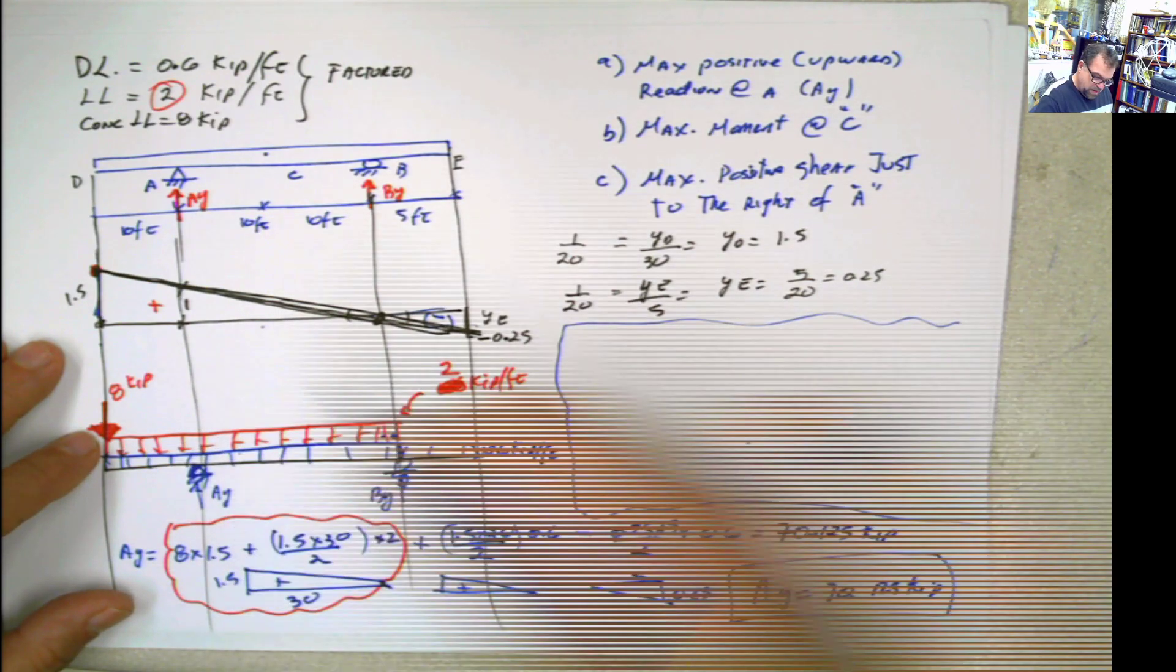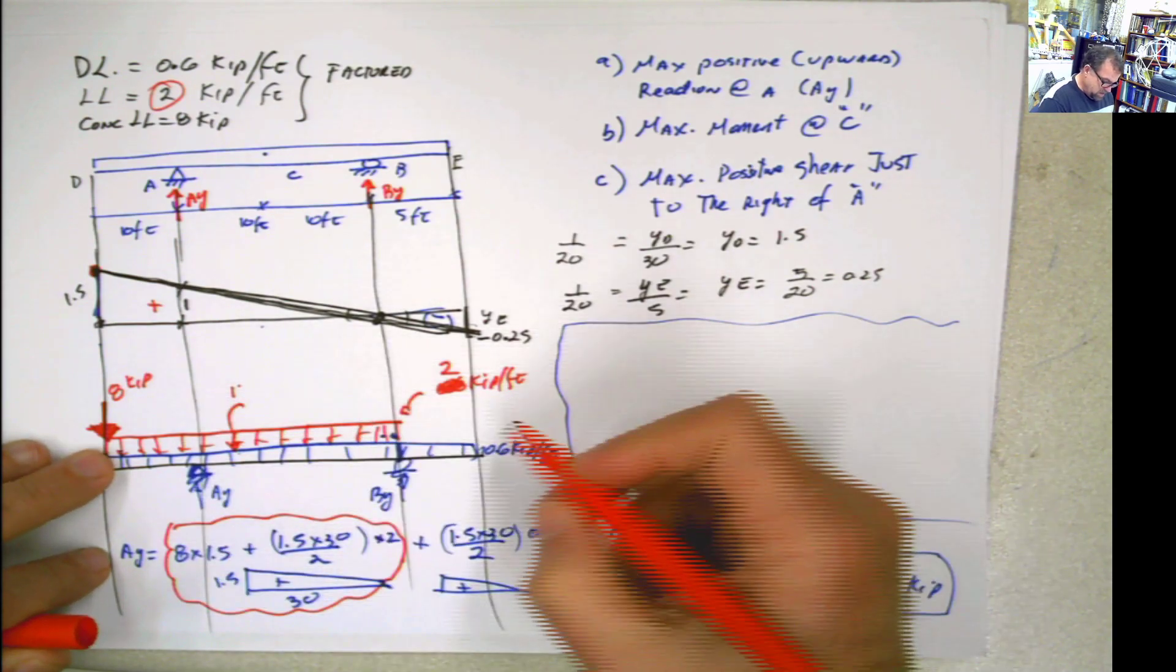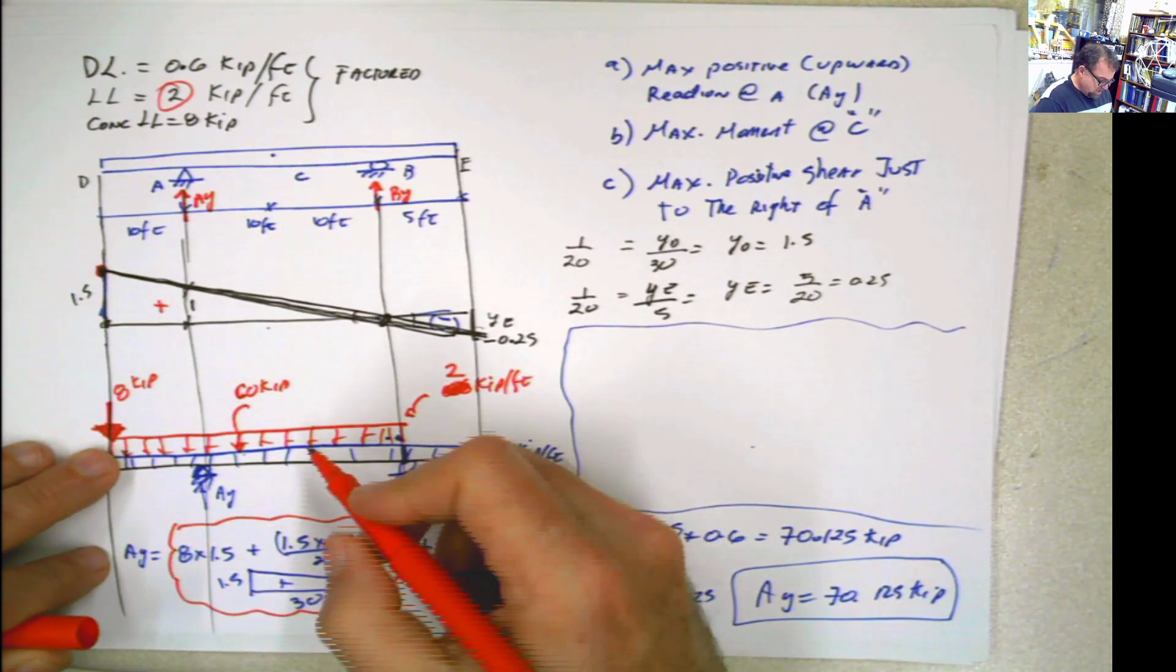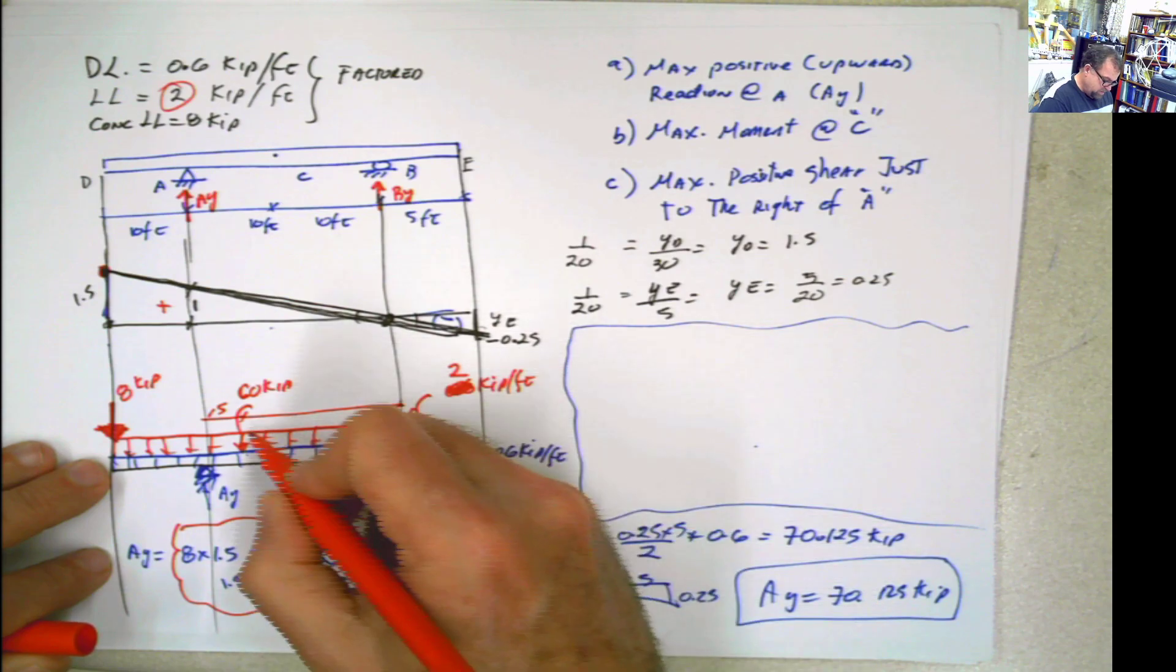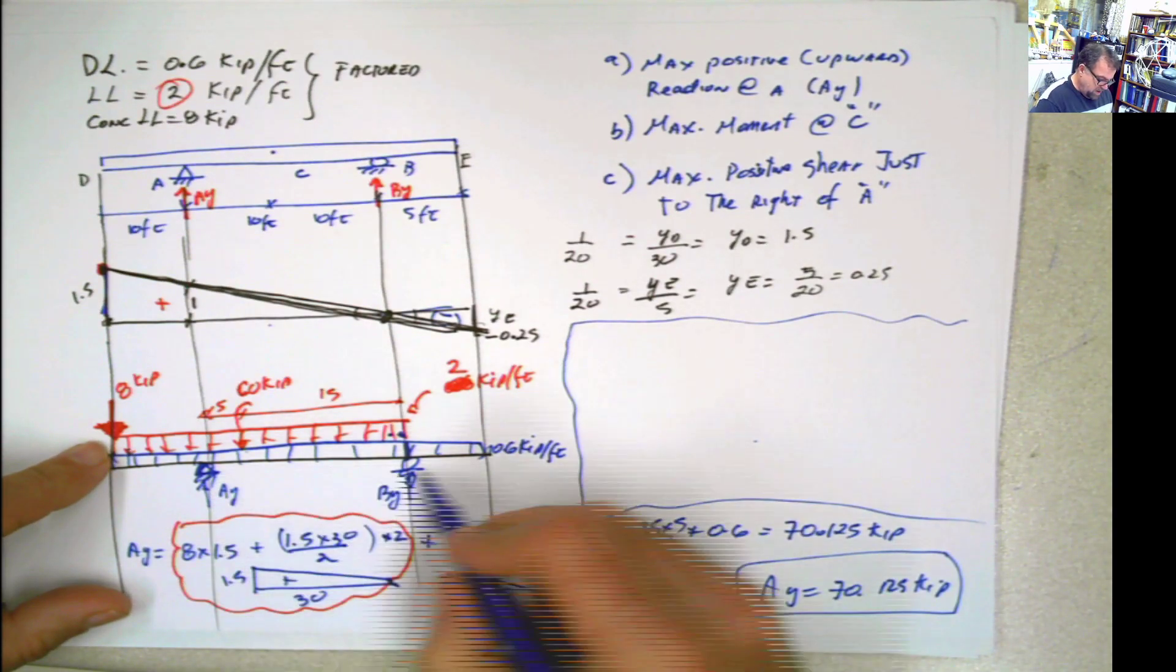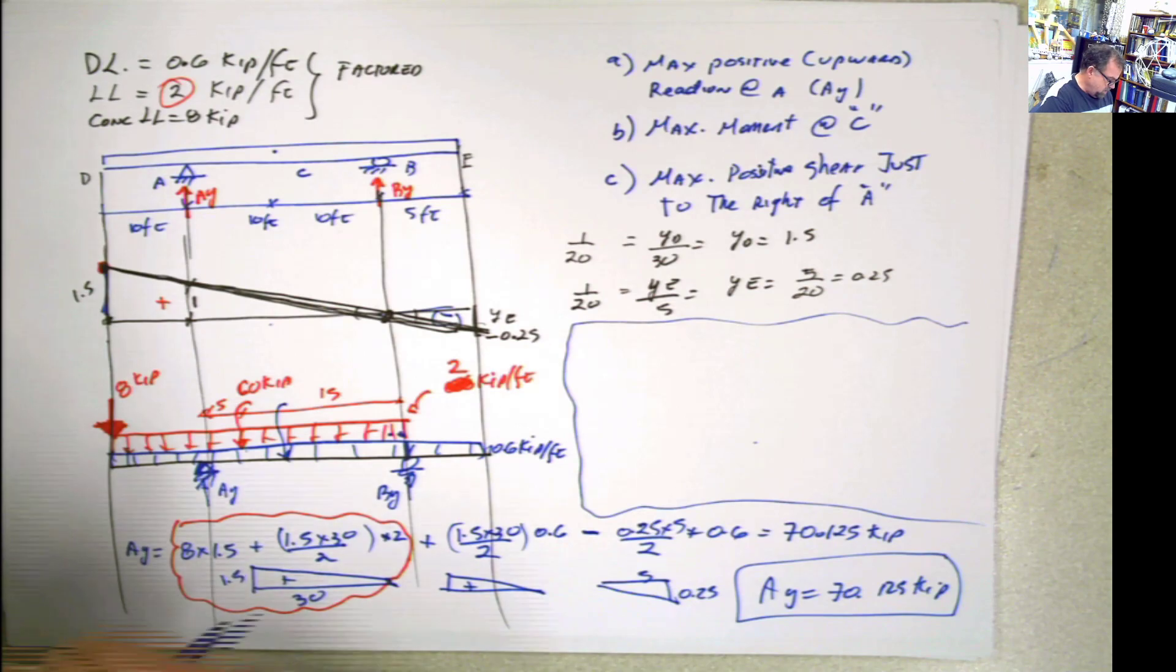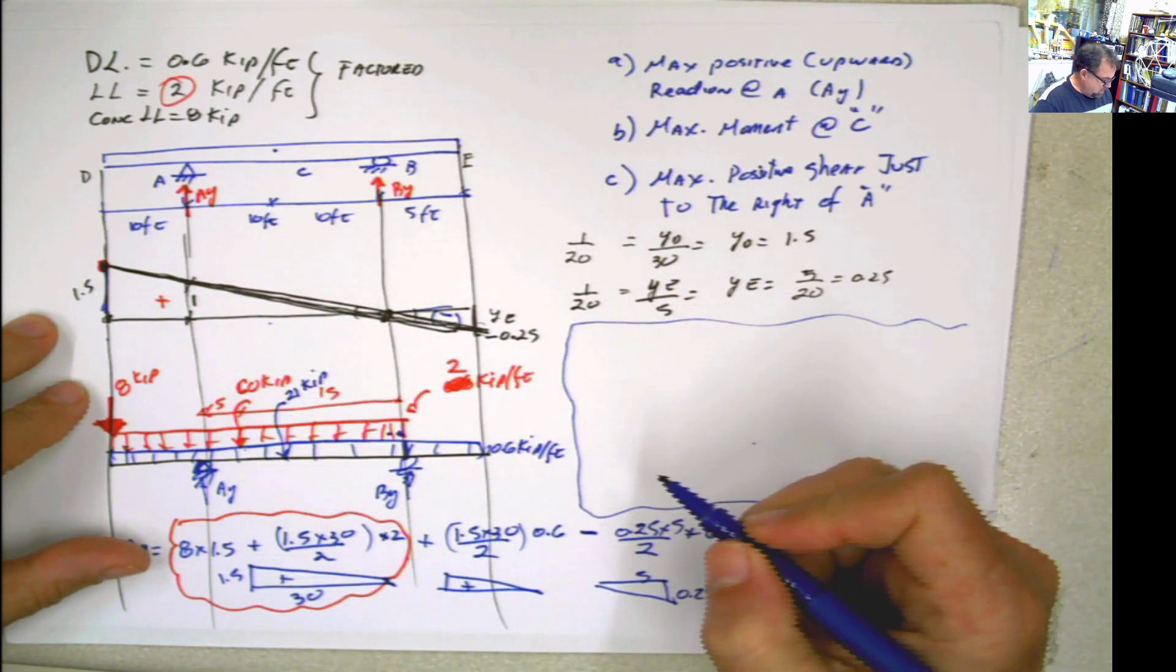Let's do that. This is 30. So the concentrated live load coming from this is going to be here at 15. This is going to be 30 times 2, 60 kip located in that location. And the distance from here is going to be 10 and 5. So this is going to be 5. And the distance here is going to be 10 plus 5, also 15. And then the distributed load here is going to be 35, 17.5. So somewhere around here, I have a load of 0.6 times 35, which is 21. Location for that is 17.5 or 12.5 from here, because it's at the center.